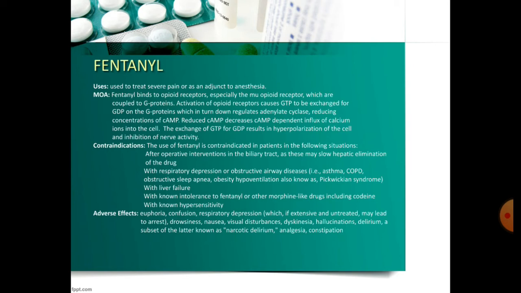Fentanyl is used to treat severe pain or as an adjunct to anesthesia. Its MOA is that fentanyl binds to opioid receptors, especially the mu-opioid receptor, which are coupled to G proteins. Its contraindications: the use of fentanyl is contraindicated after operative interventions in the biliary tract, as this may slow hepatic elimination of the drug; in patients with respiratory depression, with liver failure, with known intolerance to fentanyl, and with known hypersensitivity.